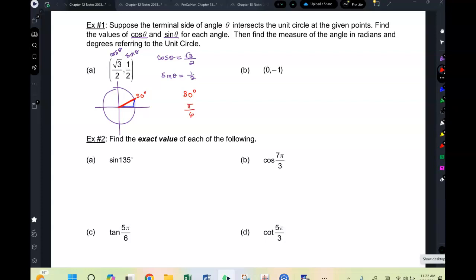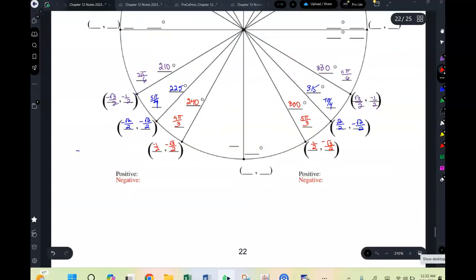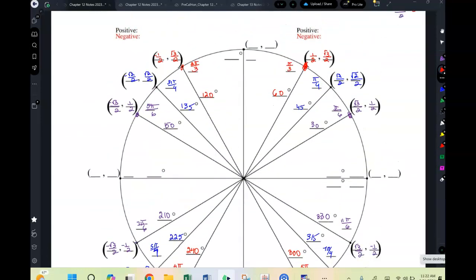Because it's the shortest distance from the x-axis, it's only 30. Look at these angles here. You have a 30, a 45, a 60. Those are the increments that it goes. What angle is this right here? 0. So the first special angle you hit has to be 30. It can't be 60.